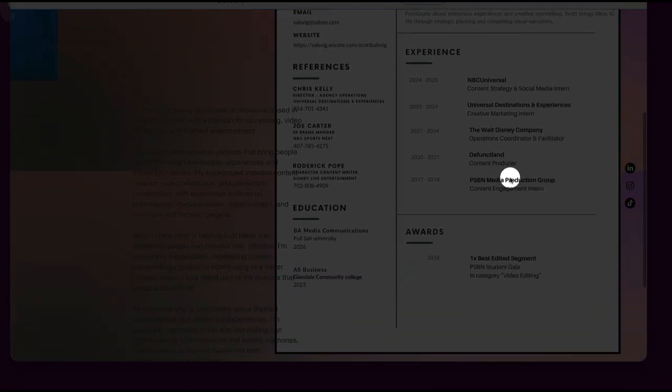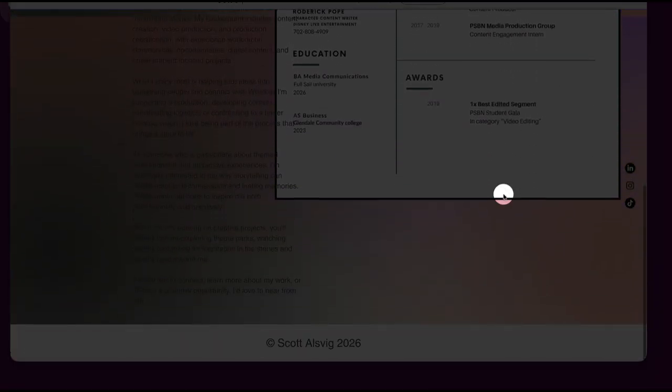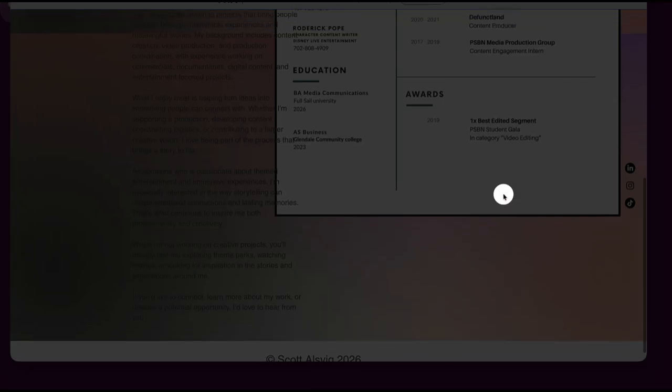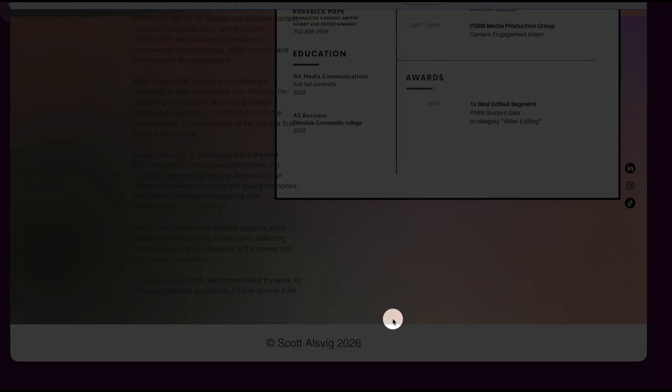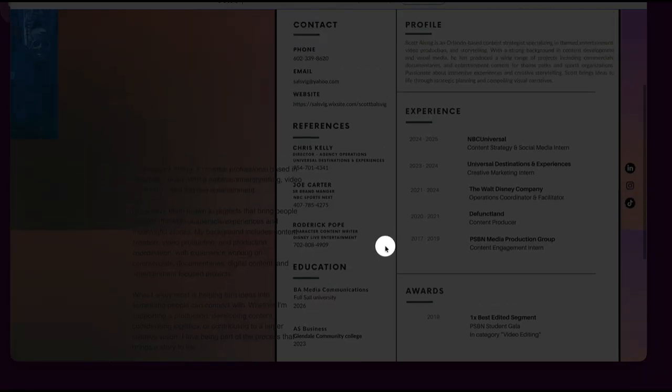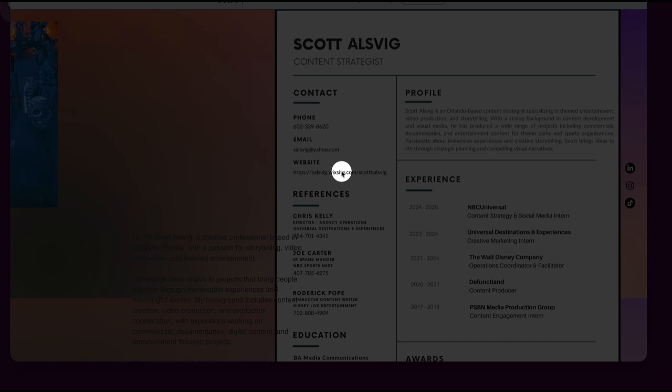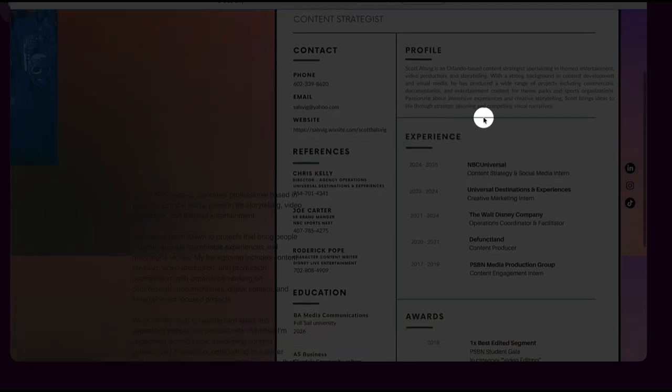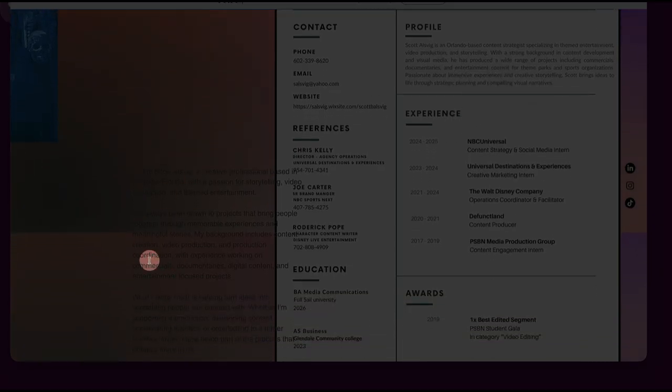It's not that this isn't great. It is. You could edit it down a little bit, add a section down here if you wanted it, and put the things that apply. This isn't going to change. Your degrees won't change. Your references might. Your website might not change. Your phone number could change, but I would just give them your email. Your profile might not change, but that would be in here.